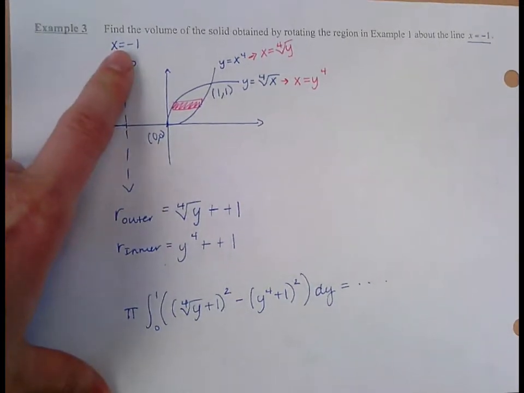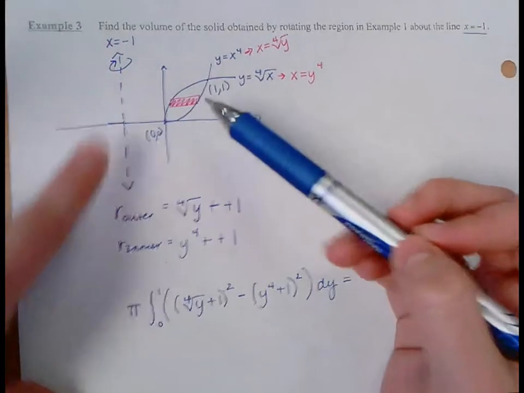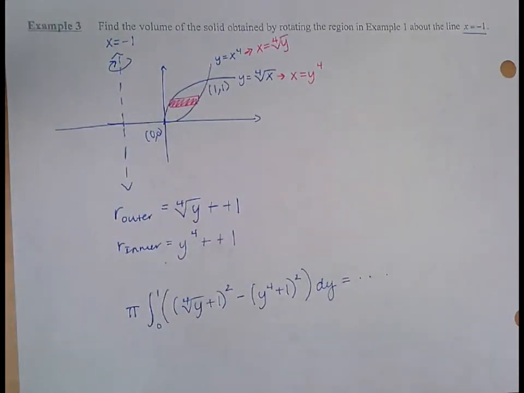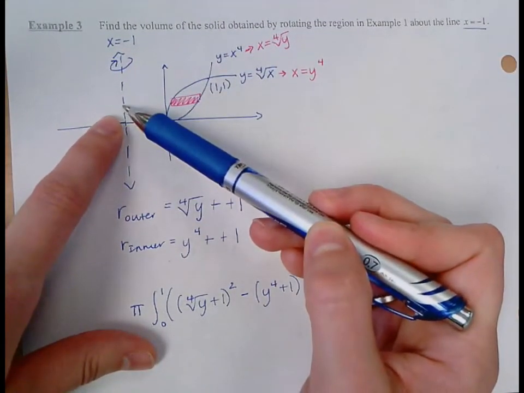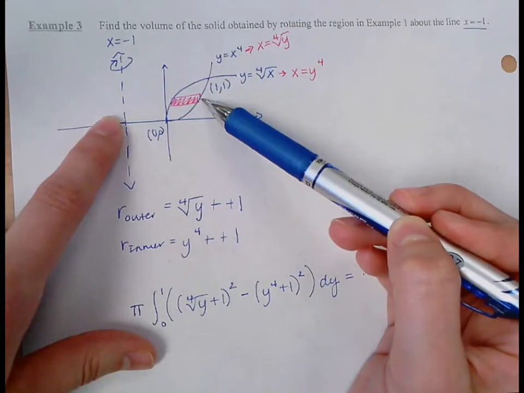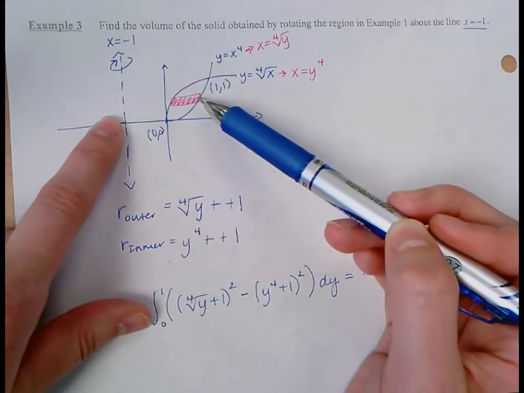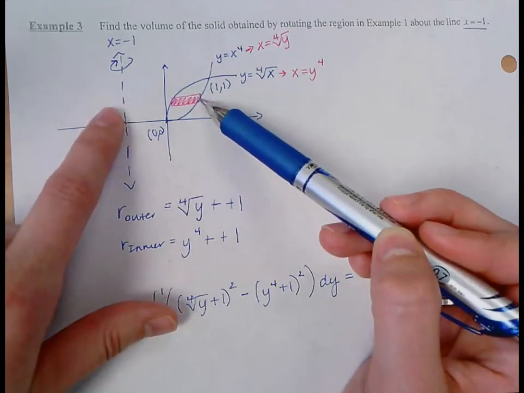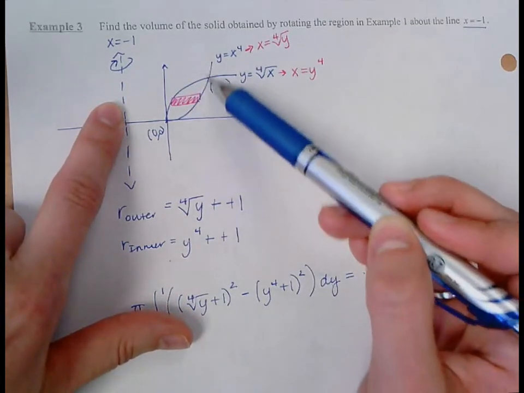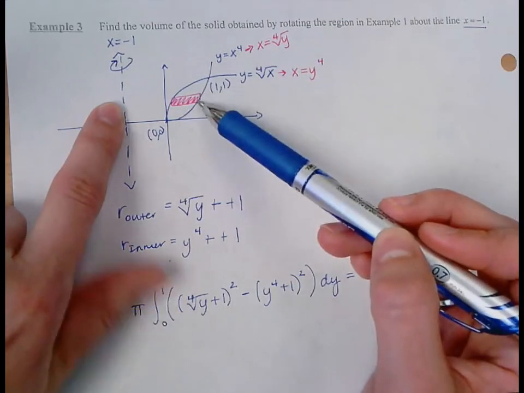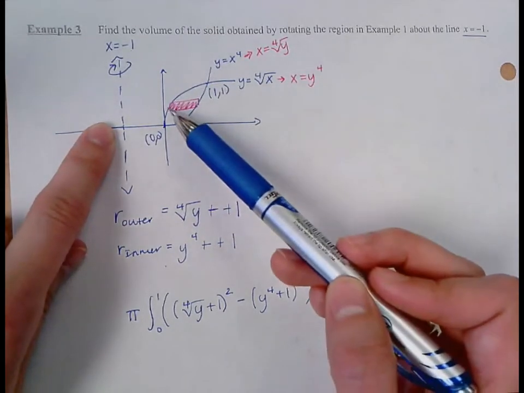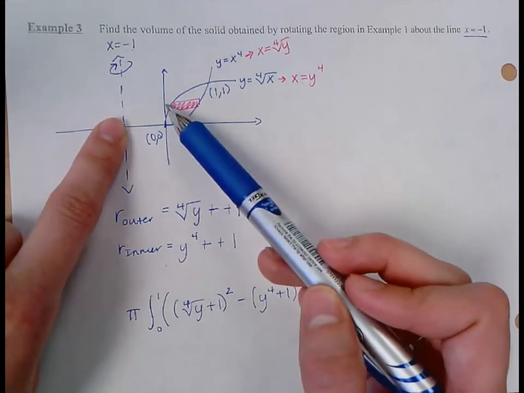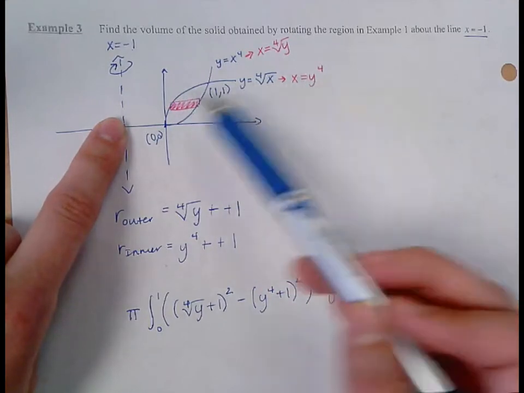Why it was minus -1? Yeah, why is it minus? Because if your rectangle is vertical, it's top minus bottom, or if it's horizontal, it's right minus left. So for my outer radius, your radius always extends from the axis of rotation to the curve that's farthest away from it. Between these two, this one is right, this one is left. So it would be this curve, which is the fourth root of y, minus this curve, which is -1. And then same thing for getting the inner one, from the axis to the closest curve. So y to the fourth minus -1.